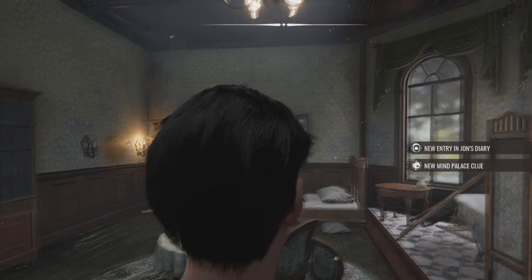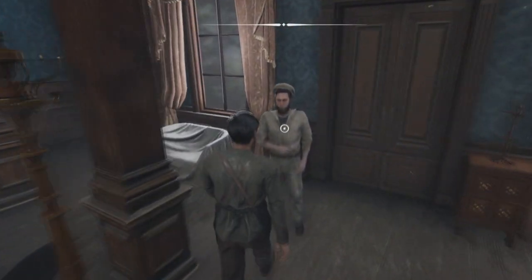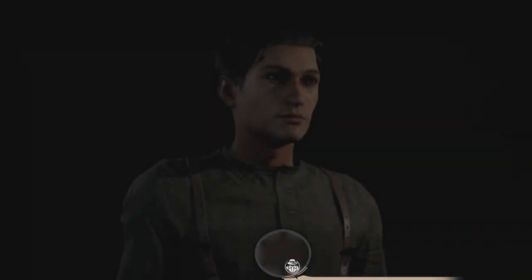Now that we've put those events into order, we have a visitor downstairs. We're going to go talk to him. And that's going to actually start our Muse from Abroad case.